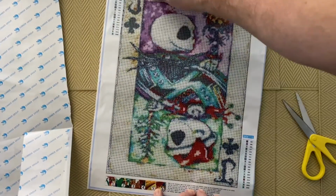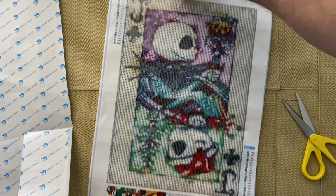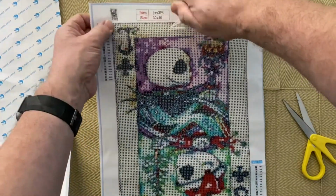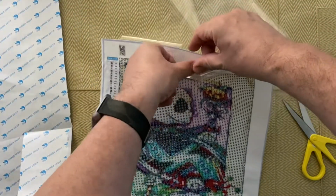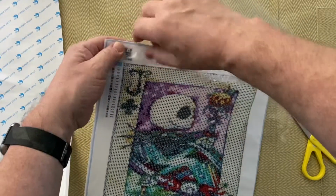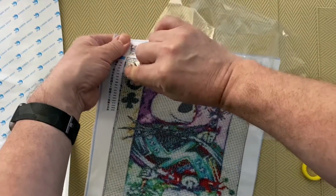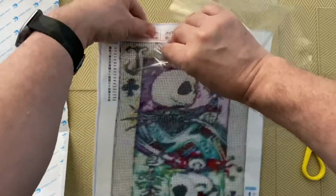So I'm peeling it from the other end, hopefully so that that doesn't happen again. Now you can see that I've got to the bit where I've cut it, and then this is where it all messes up. That is well stuck.